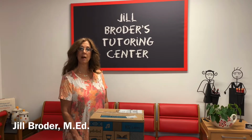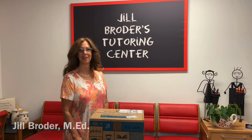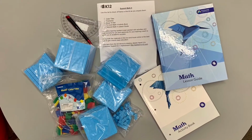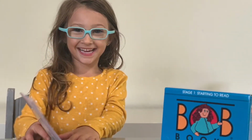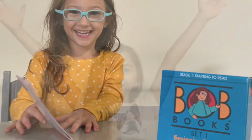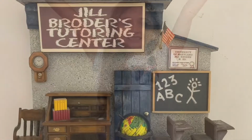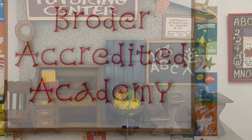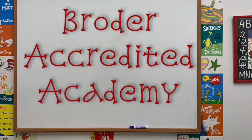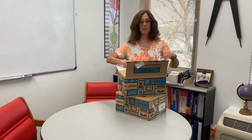Today we're going to unbox Grade 4 Math and Language Arts materials. Let's get started. We're going to unbox Grade 4 materials. The first thing you find is the packing slip.